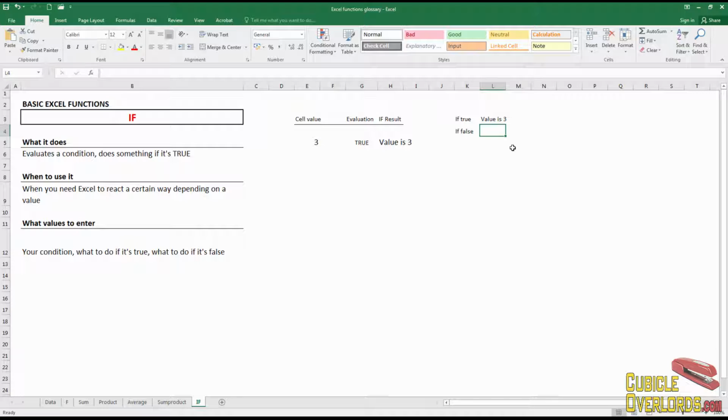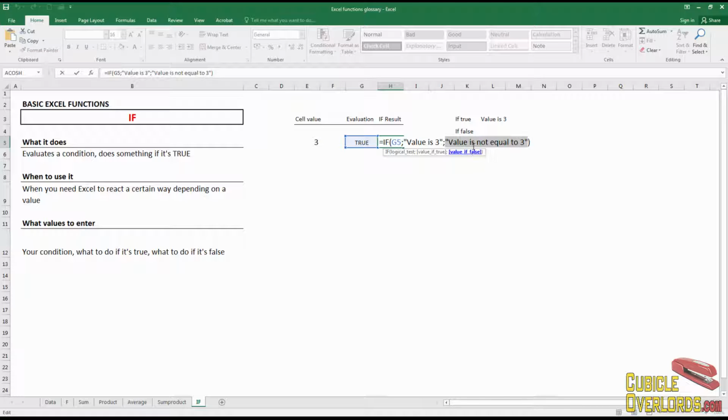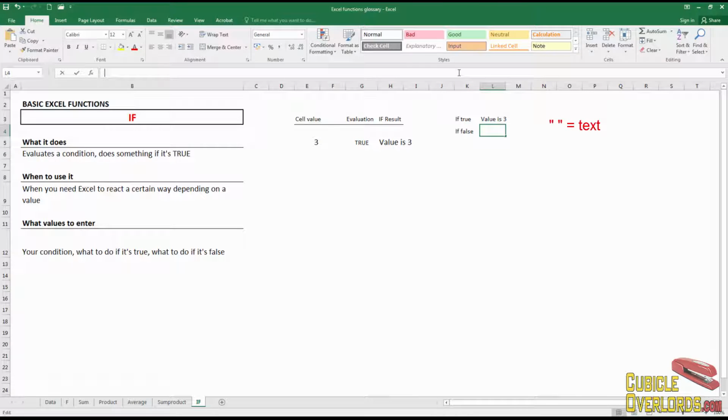Remove those quotation marks. I don't need them anymore. You need quotation marks when you're working with text strings inside a function because Excel needs to know that what you're writing here is text and not the name of a function. And that's what these quotation marks tell it. What they tell Excel is that what's inside the quotation marks is text. You don't need to evaluate it to see if it's a function.